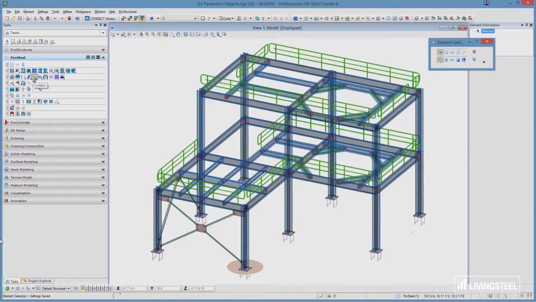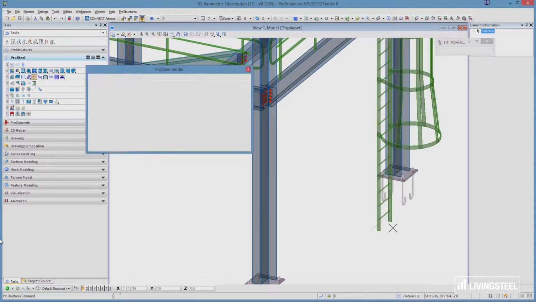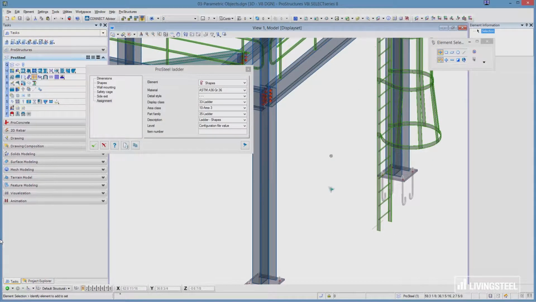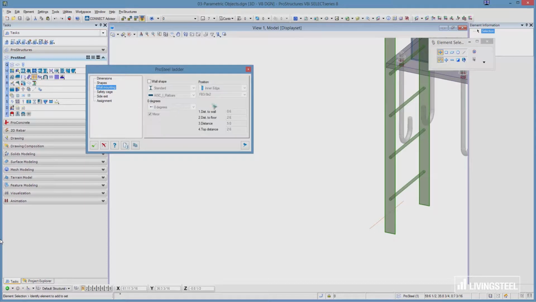So I'm going to select my ladder command, and I'm going to pick the left side and then the right side as requested here. First left, then right, and then I'll just pick a third point to the side, and it automatically creates a ladder. Notice the ladder is not on the line. The ladder has been offset 6 inches from that line. I'm not creating the wall connectors, but it's still using that value.